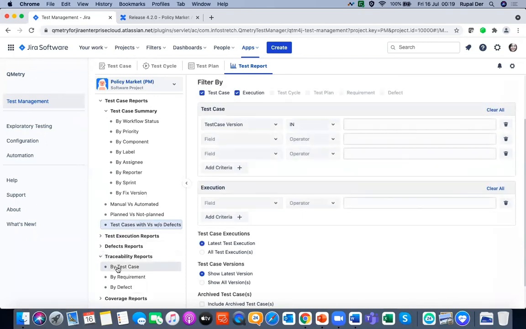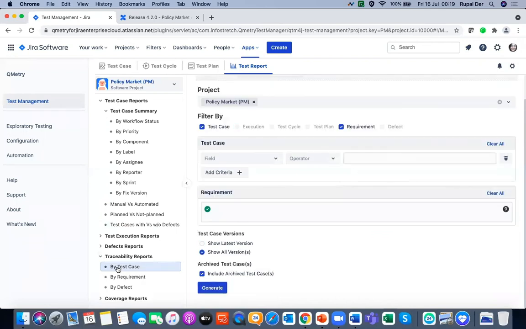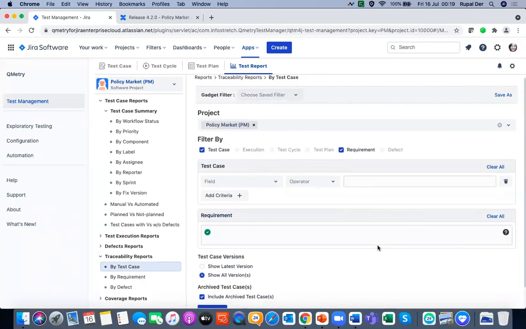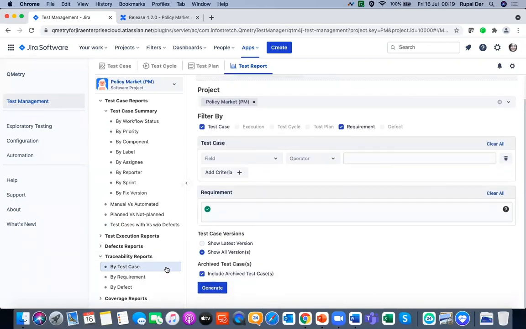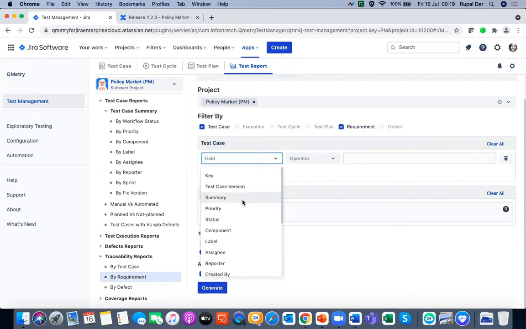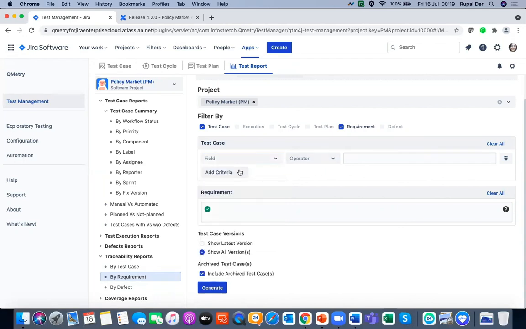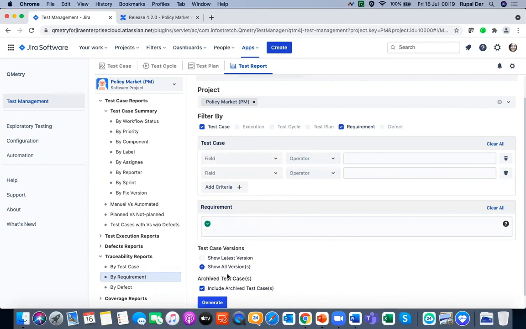We also have a test coverage report. And again, as I mentioned earlier, we have traceability reports, where you can have the test cases at the heart of it, or the requirements at the heart of it, or the defect at the heart of it. And you can very well define the criteria. If I want to look up test cases that are of higher priority, I can add further multiple criteria. I can also look up test cases with the latest execution status if I select the executions as well, and define a latest execution status linked to it.